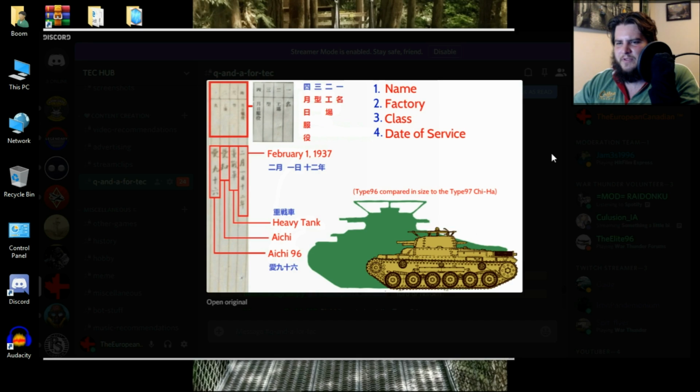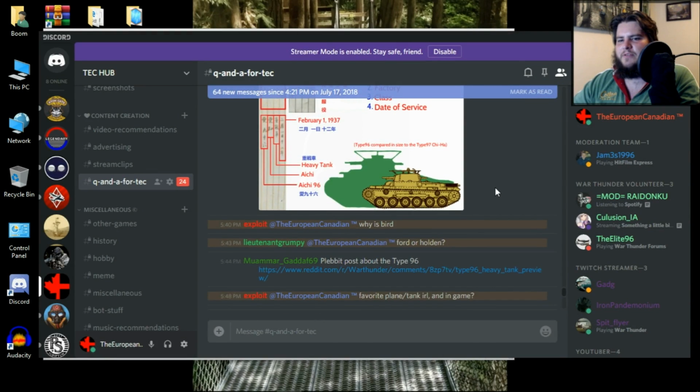Are we literally basing a new heavy tank for Japan on 4 lines and 14 symbols? No. Sorry, I need more information.